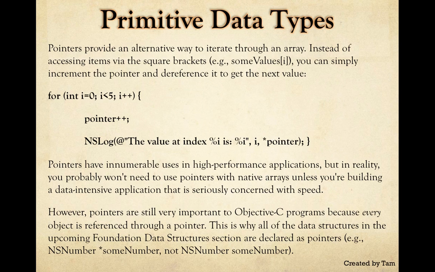Pointers provide an alternative way to iterate through an array. Instead of accessing items via the square brackets, you can simply increment the pointer and dereference it to get the next value, like this. Pointers have innumerable uses in high-performance applications, but in reality, you probably won't need to use pointers with native arrays unless you are building a data-intensive application that is seriously concerned with speed.